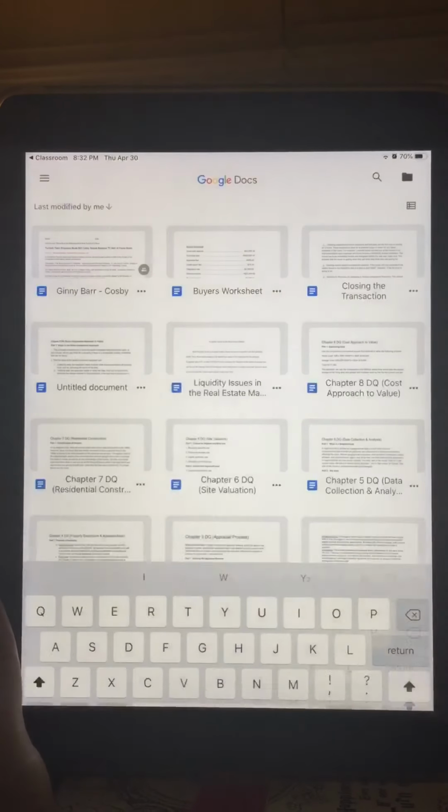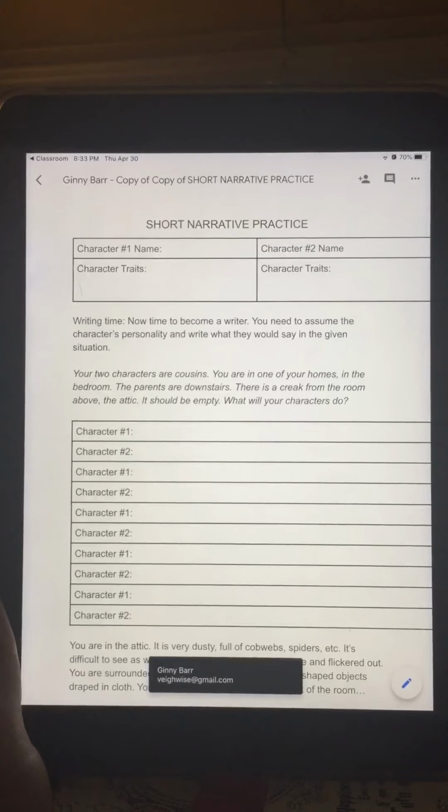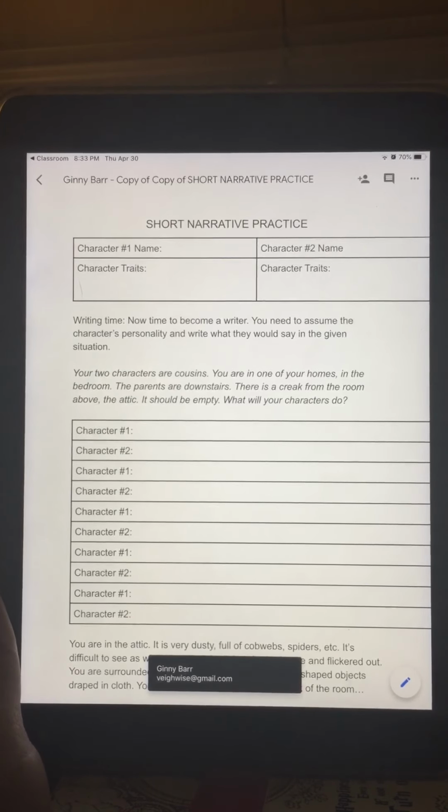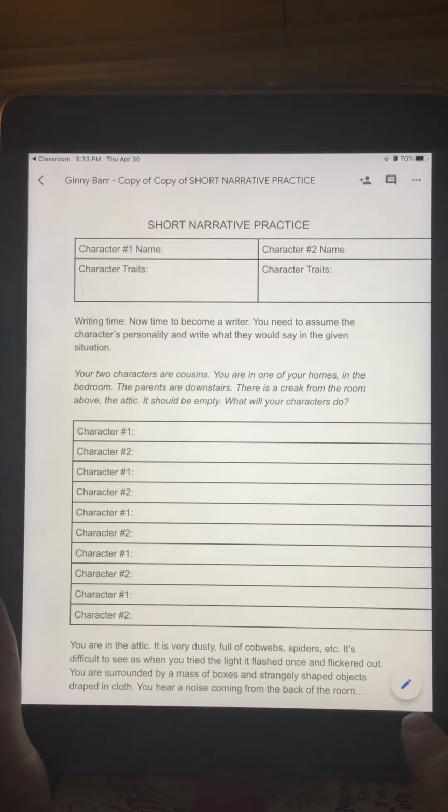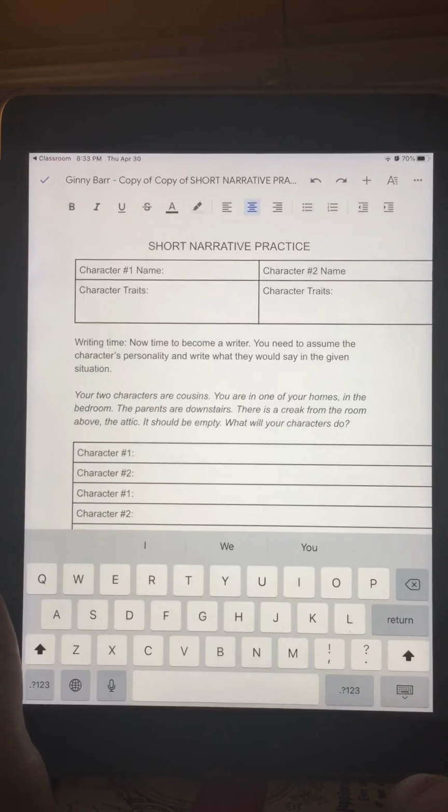If we click this right over here, it's going to send us over to Doc. And we're going to kind of go between the two. Now, if you want to edit a doc, there's a little pencil here in the corner. You're going to click on that, and it's going to let you edit where you need to.